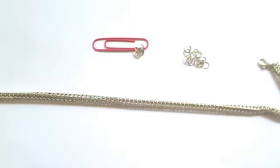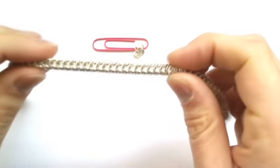Let's look at Queen's link or box link chain. This is very similar to the Byzantine steps, so if you haven't watched that video, I recommend you go back and take a look at that first, because I'm not going to go over the individual steps in such detail. I'm really just going to show you some tips as to how to modify those steps so that you end up with a continuous folded chain like this.